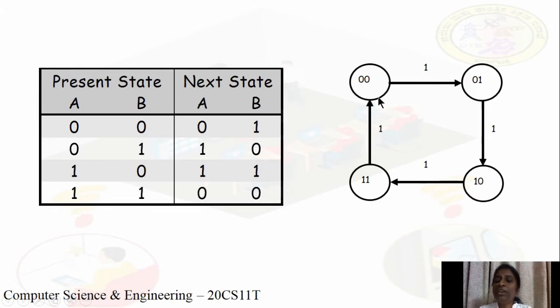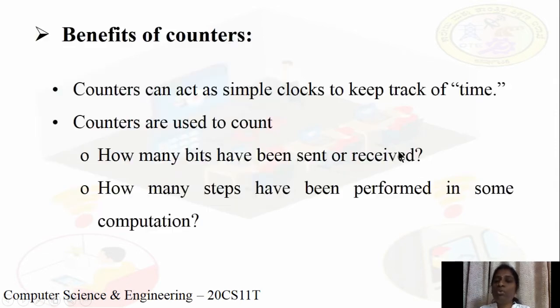Here, let us observe. The counter counts from 0, it will be incremented by 1, that is 1. Next, it will be incremented by 1 more, it is 2. It will be incremented by 1 more, it is called 3. It reaches the last state. If it reaches the last state, it will be wrapped back to the 0th state. So, for every clock pulse, the output value will be incremented by 1. This is how the counter works.